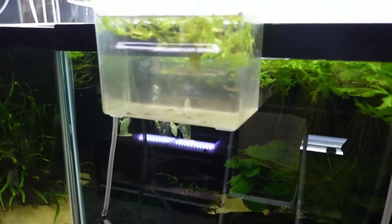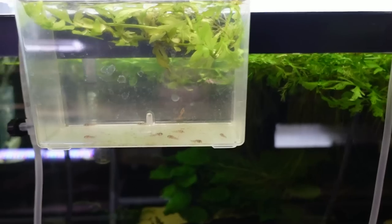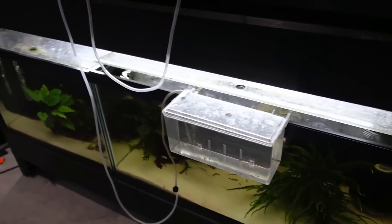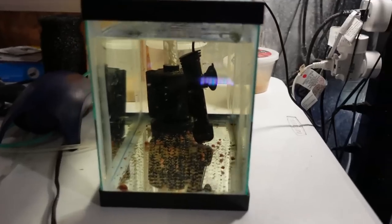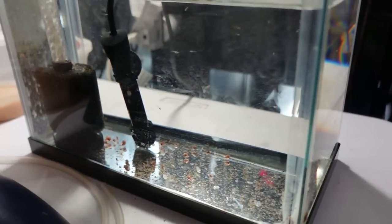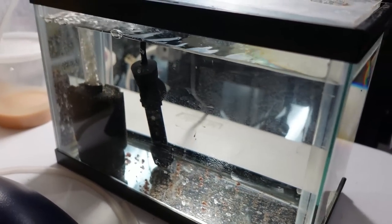And up here we have another spawn of Corydoras bosemani. I think there's 10 to 12 or something like that in the fry box. We still have to find a place for them. Over here in this 2.5, we have more daisy blue rice fish. And the only reason I'm raising these Praecox rainbow and daisy blue rice fish is to have a little bit of variety when I sell at fish swaps, just to have something a little bit different.